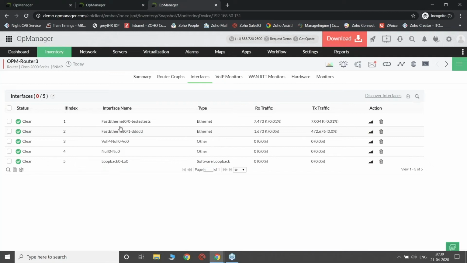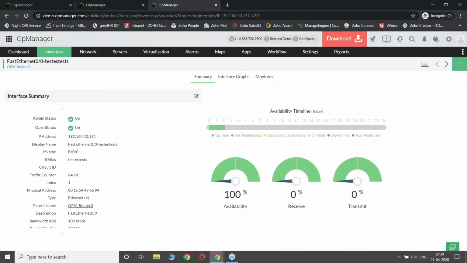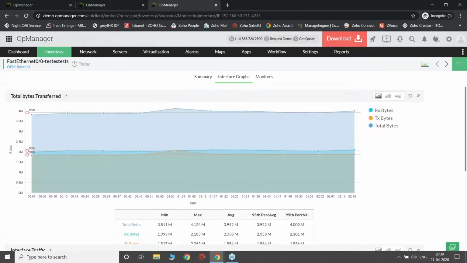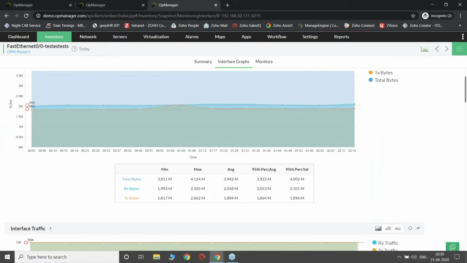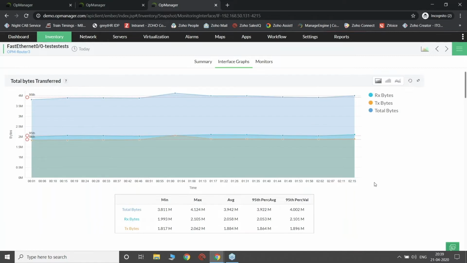You can get into any one of the interface summary pages, which would show you the operational status, the admin status, and the availability of this particular interface, as well as the various interface graphs. Metrics such as how many bytes are transferred and what traffic is flowing through the interface would automatically start monitoring once the interface is added.